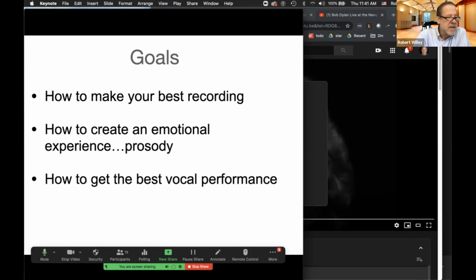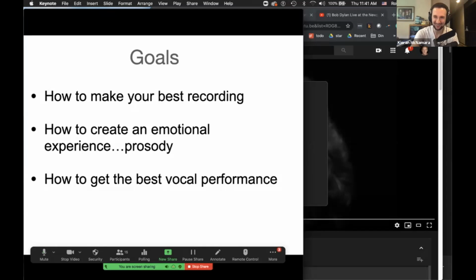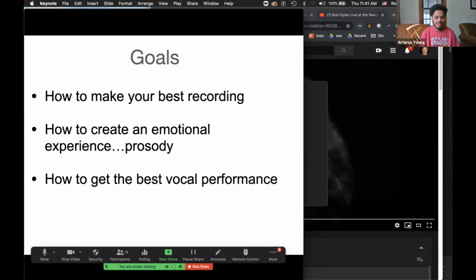Any other ideas on how to get the best, strongest vocal performance? It's really important to selling the song. Kieran, do you have any other ideas for getting a killer vocal performance? Not particularly. Okay, did I hear anybody else chime in? Practice. Practice, yeah. Rehearse the song, practice singing it. I think Wayne said in the chat room last time, you know, this is a safe space. So, you know, these demos that you're making, we're all here to be supportive and help each other, and just go for it. Let it rip when you're doing your group recording.